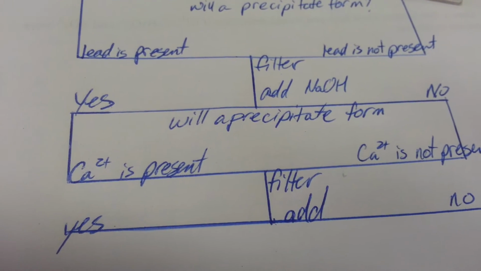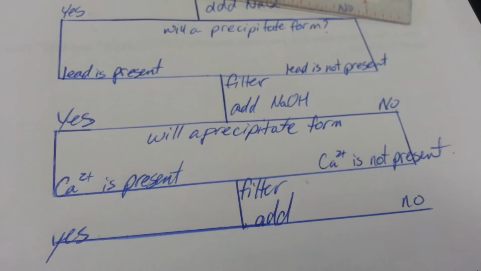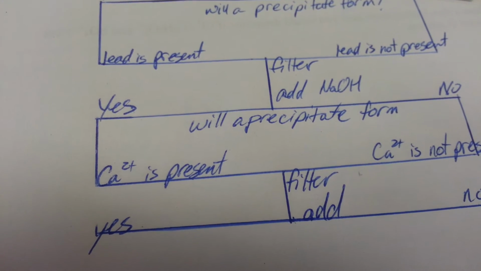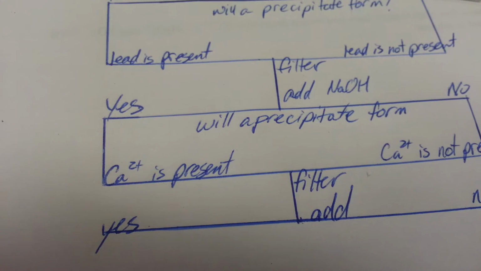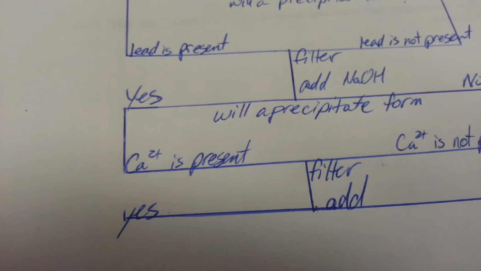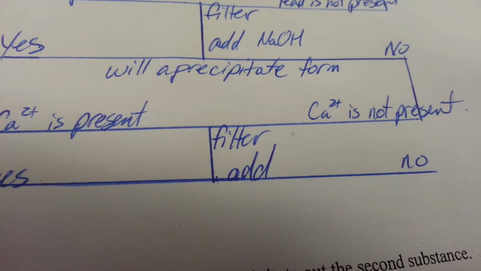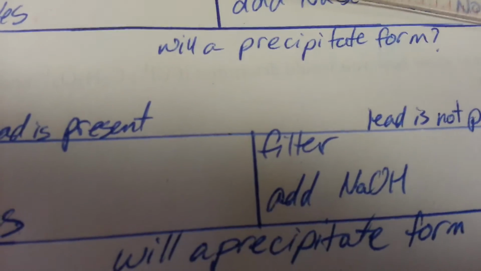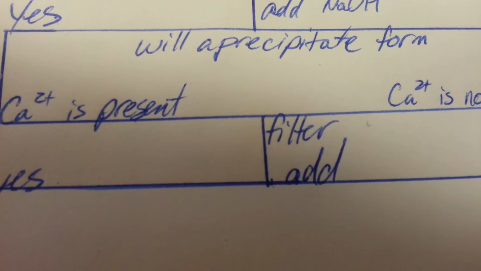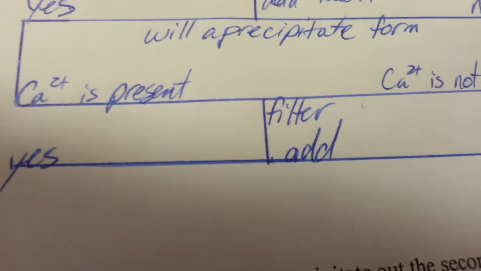We've completed the second box of our flow chart, in which we have asked the question: if sodium hydroxide is added to a solution after we've precipitated out all possible lead ions, we can identify whether or not calcium is present. If we create a precipitate with sodium hydroxide, then we can assume that calcium is present. However, if no precipitate is formed, calcium is not present. Just like the first box, we have to filter if we have a precipitate formed. Next, we're going to identify whether or not the barium ions are going to be present as well.